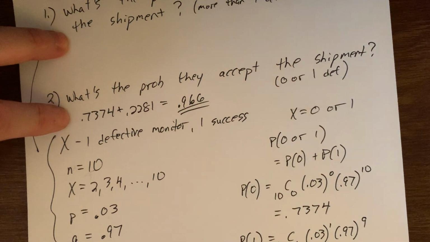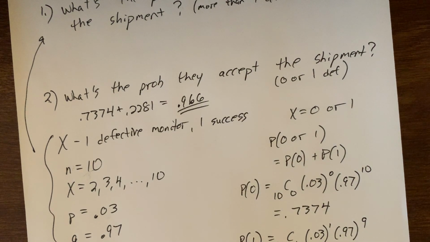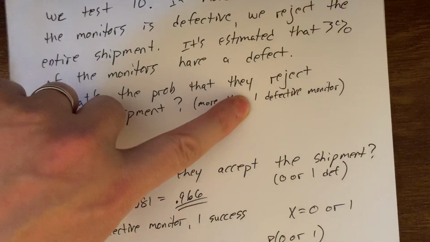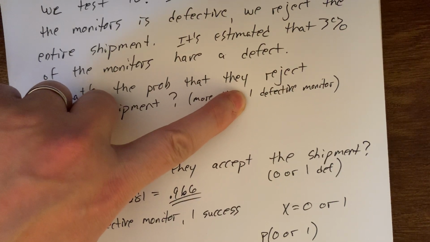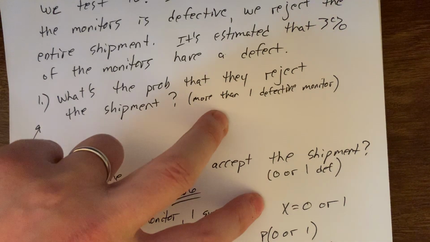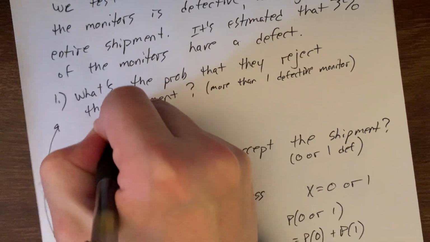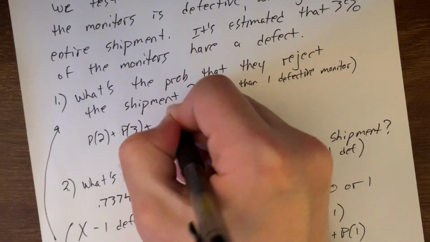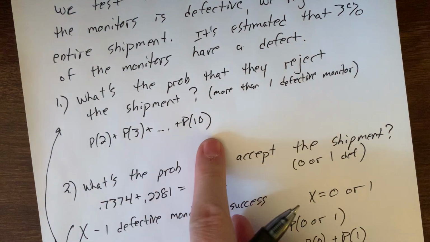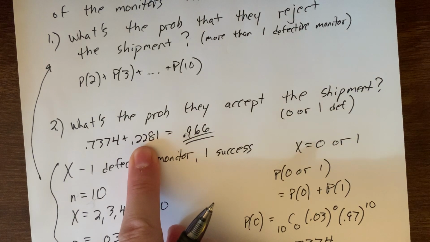Because in the big picture, in the small picture, 1 computer monitor works, 1 computer monitor doesn't work. That's a complementary situation. But in a larger picture of testing 10, either more than 1 computer monitor is defective, or 1 or less is defective, and these two form the complementary situation. So you could do probability of 2 plus probability of 3 plus ... plus probability of 10. Again, do this every single time and add these together, the way I did this twice and added those together here.